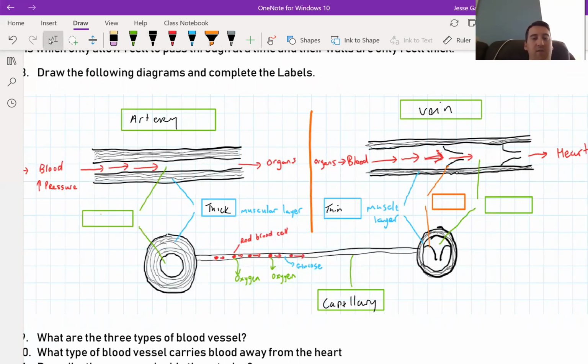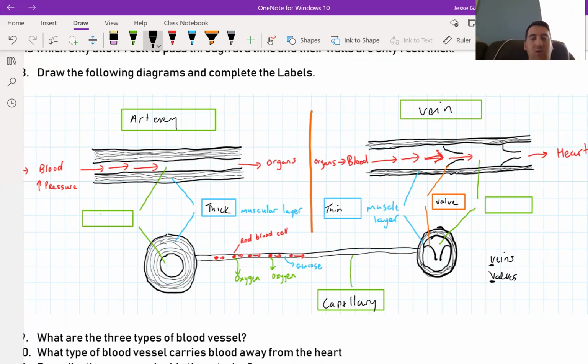Another difference between arteries and veins is that the orange box here is pointing at valves inside the vein. So this is a valve. Veins have valves, so two V's. So you might remember that. I don't really like those gimmicky tricks. I prefer to remember, what's the job of them? The vein carries blood under low pressure, doesn't have anything pumping it, so it needs valves to stop it going backwards. An artery's job is to carry blood that's under high pressure, so it needs the thick muscle wall and no valves, because the blood will just keep going one way anyway.